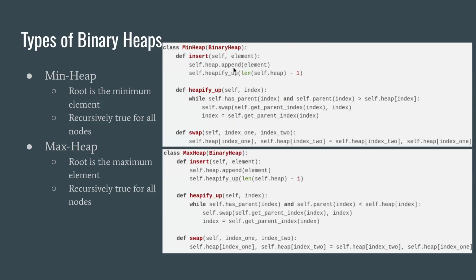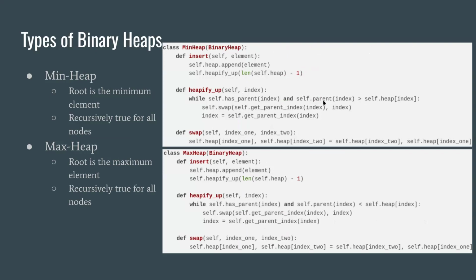And we can see the example implementation of min heap and max heap that is a subclass of binary heap. Everything is the same except in the heapify up process. We can see that in this while condition, we have the inequality switched.